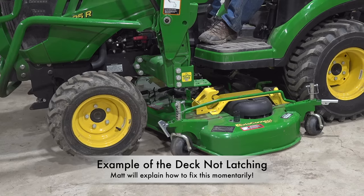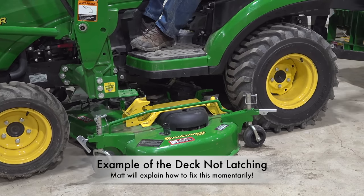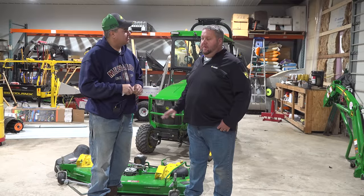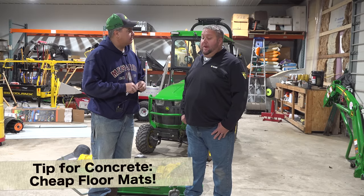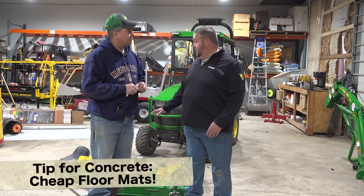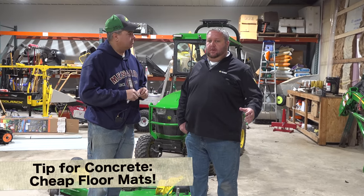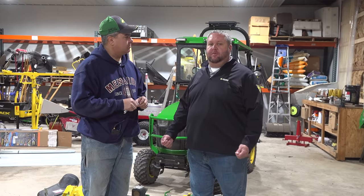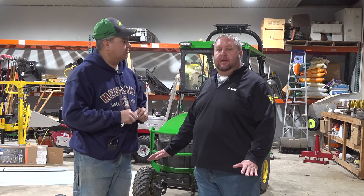Okay, now the first thing I would say is we are on a concrete floor. That's not the best way to do this, but we're wanting to make it a challenge for ourselves, right? Yep. I can tell you some tricks, some tips to make it easier on your slick concrete floor as well. How would you do that? What I tell all my customers is if they're going to do it on a slick concrete floor, go to an auto parts store, go to your major box retailer and get you some cheap car floor mats, the rubber floor mats, and throw those floor mats down underneath the edge of the deck before you lower that deck completely to the ground, and that'll help keep it from sliding around.